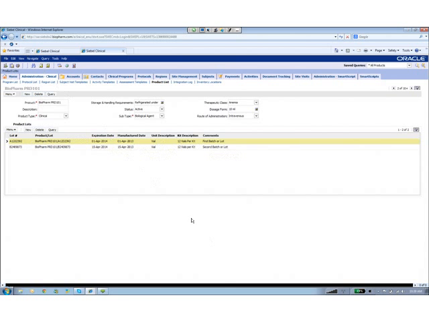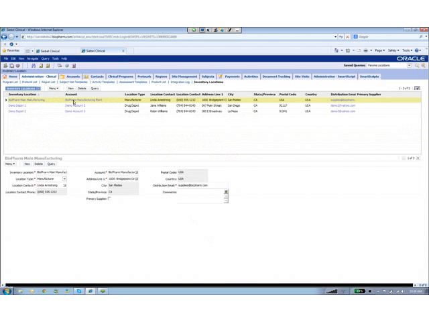And then we have a new view under clinical administration called inventory locations. So inventory locations are any locations other than the site which will potentially store and distribute investigational products. So we have our manufacturer. The location type is manufacturer, and this is our BioPharm main manufacturing plant. And then we have two depots. We have two drug depots in various areas that are going to potentially receive products from manufacturing.